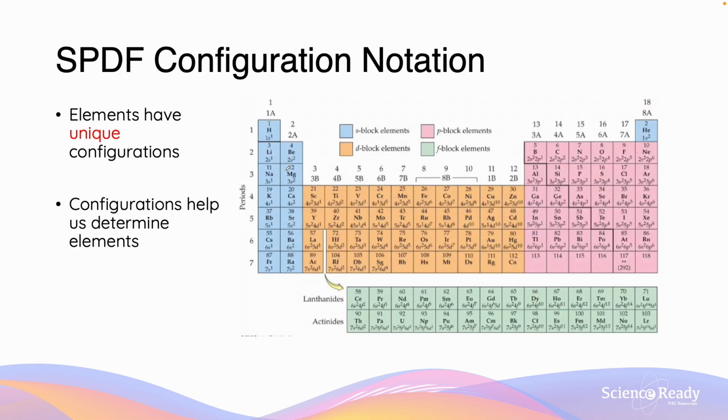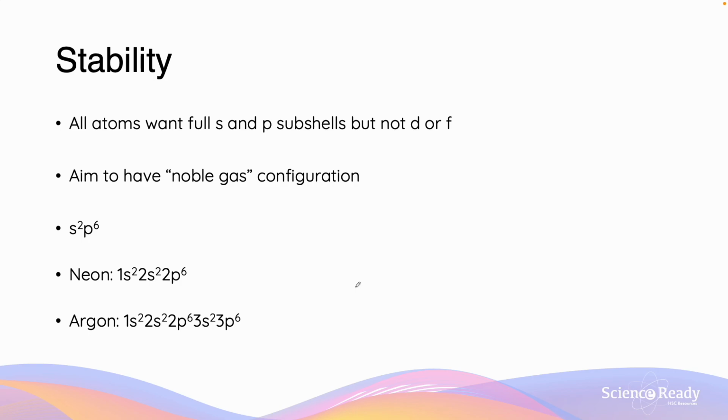Now for the purposes of HSC chemistry, they will not be asking you to write the notations for f block elements. In the Bohr model video, we briefly talked about the octet rule as being the rule which states that electrons aim to have 8 valence electrons or a full valence shell in order to become stable. Now in actuality, this is not so unlike with SPDF notation, where atoms aim to have a full s and p subshell. This s2p6 notation is also known as the noble gas configuration, because if we look at the noble gases neon and argon, we'll notice that they end their final 8 electrons with the s and p orbitals.